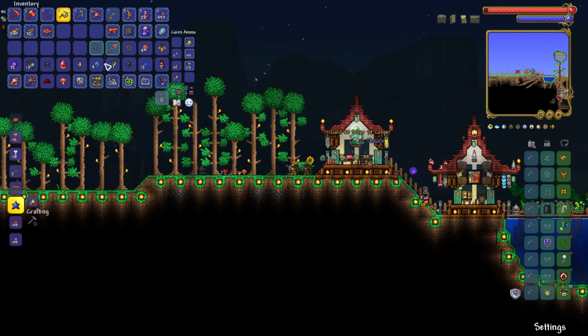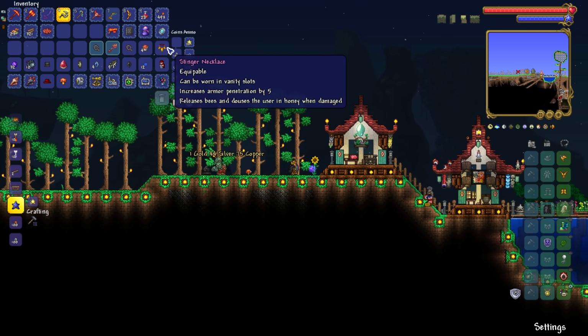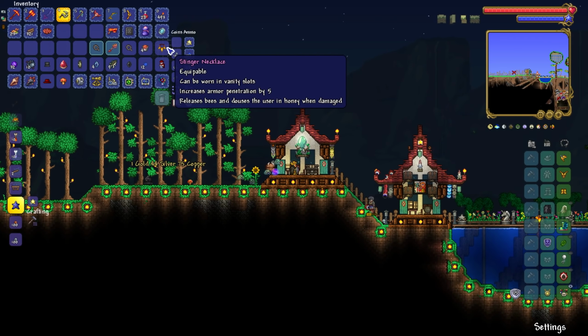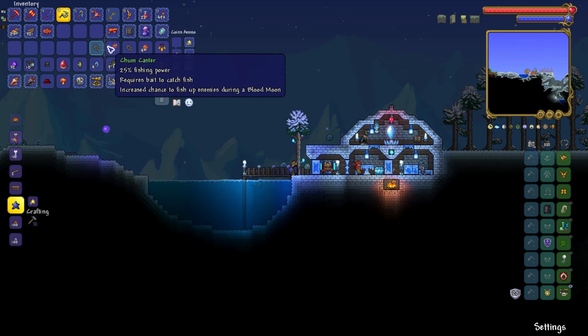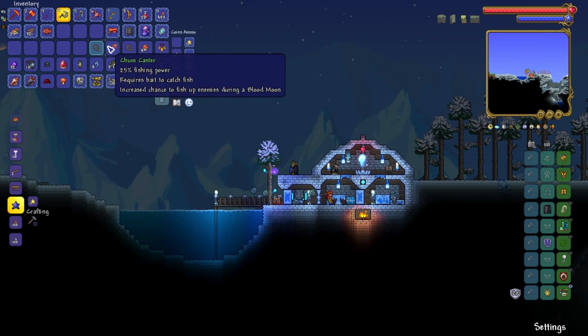That's that Blood Moon taken out of the game. And there it is. The Stinger Necklace increases armor penetration by 5. So basically, if any enemies have defense, then we do 5 flat additional damage to them. Releases bees and douses user in honey when damaged. This thing is going to be fantastic to use. And yeah, as you can see, the Chum Caster, as I said, does a better job in the Blood Moon event because, as you can see, increased chance to fish up enemies during a Blood Moon.